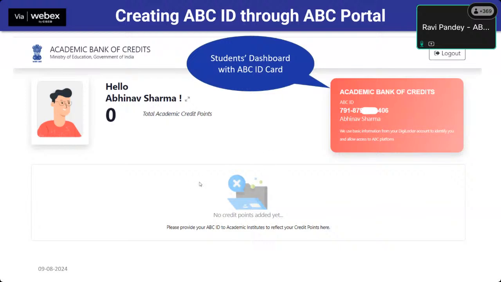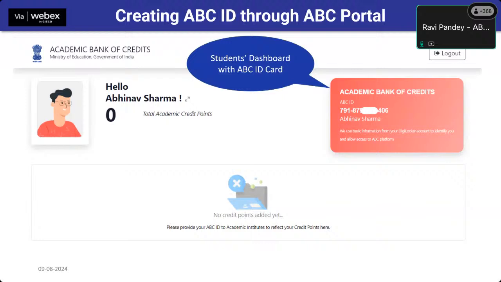In this dashboard, he can see everything. Whether he has accumulated those credits from, let's say, Andhra University, whether he has earned some credit from an online course, Swayam or any other platform, or whether he has accumulated those credits from some skill education. All those will be individually available, and the student can make use of it whatever he wants to.